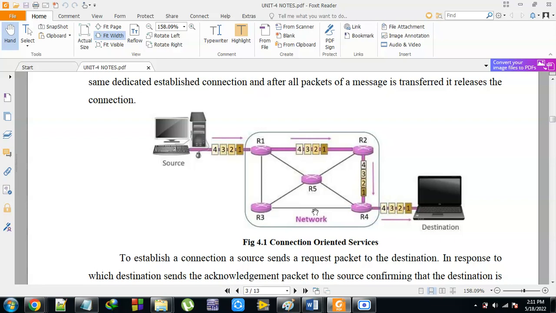But here, for the connection establishment purpose, we require some extra time. So the synchronization message, that is the handshaking signals, you need to pass, and we need to receive some acknowledgement. Only once the acknowledgement is received do you send the data. So that is one of the problems. So it will take some time. Okay, for establishment of connection, second and third unit, you learned that thing only.